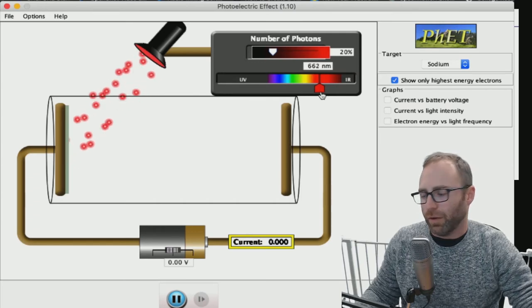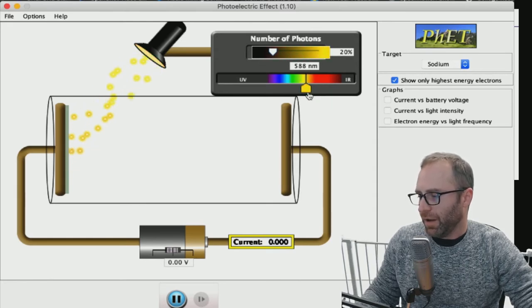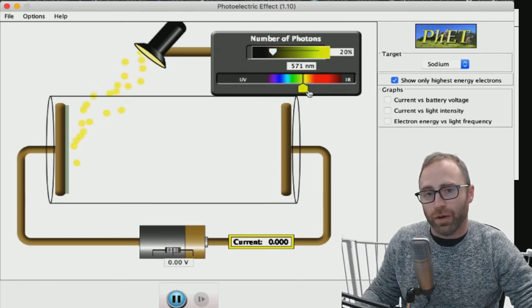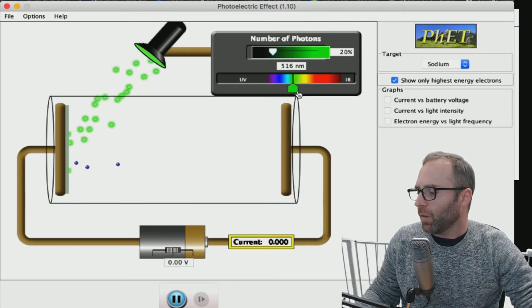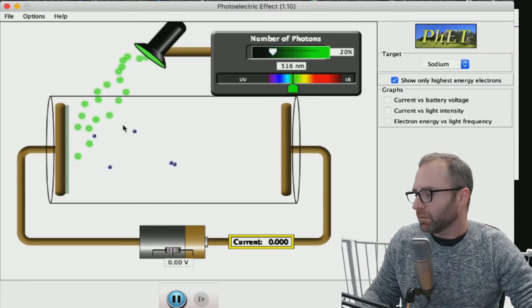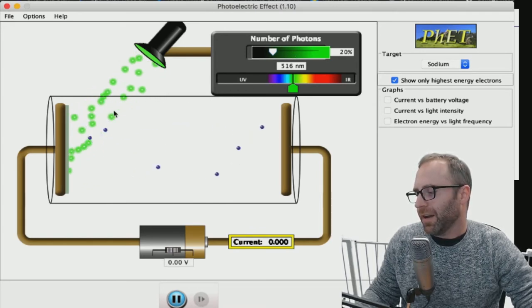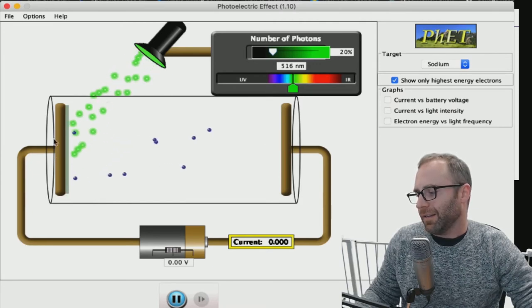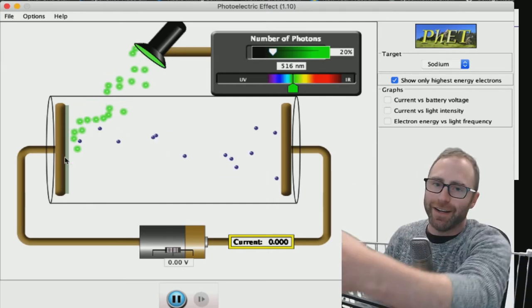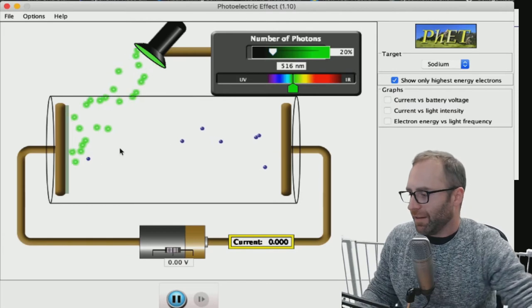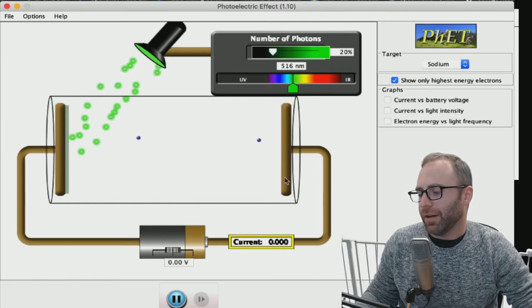So we're going to go slowly here and we're starting to change colors we're going into orange and we're going to hit yellow and we're going to go more towards green here and now we're solidly into green and oh look what's happening here. We've hit a wavelength of light that now is energetic enough that it's actually causing electrons on the sodium metal to have enough energy that they're getting ejected off of the sodium metal surface and they're going to go through the vacuum onto the other electrode over here.